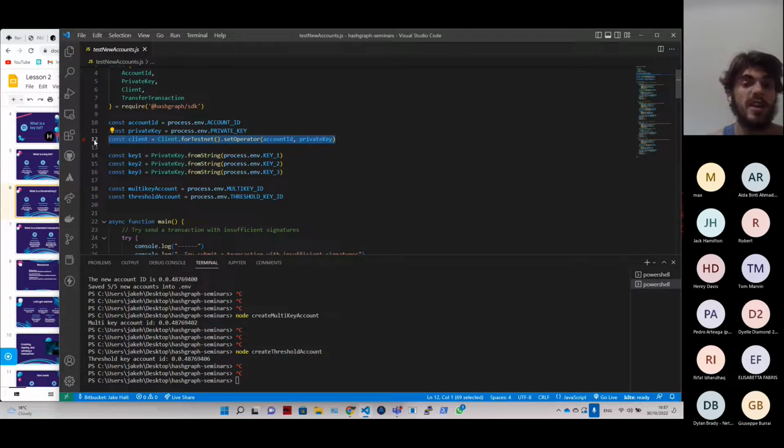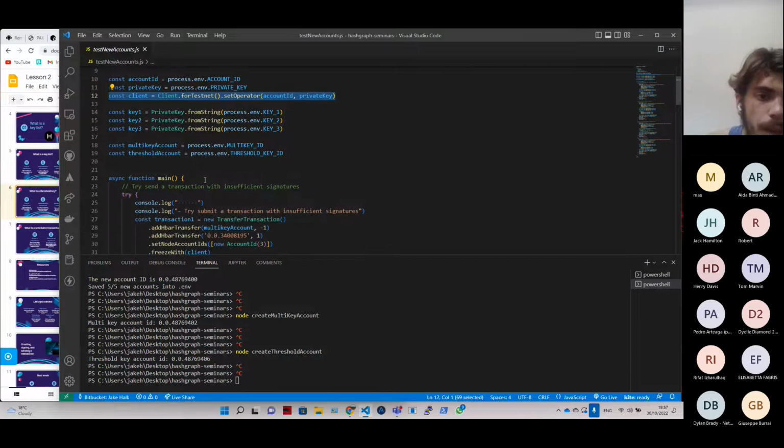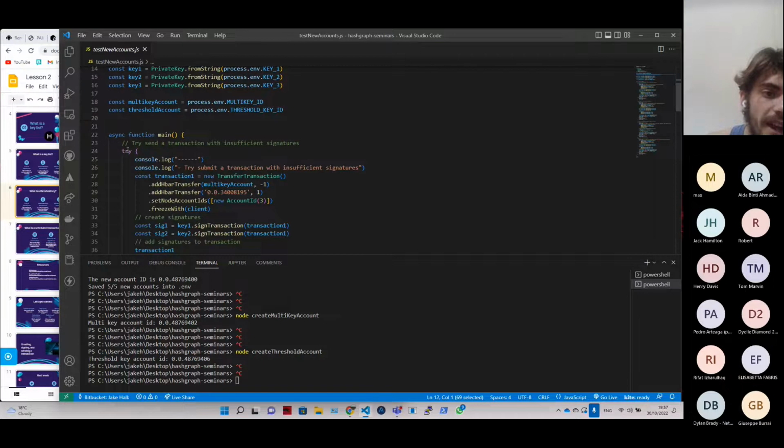And just to let you know, the transaction fees can all be found on the Hedera website, but it's really, really cheap. It's basically things like to send a HBAR transaction, you're looking at 0.0001 cent, or $0.0001. To do an NFT mint, it's like $0.005. So it's very, very small amounts. Now we've got this main function, which is basically trying out all of these different combinations.